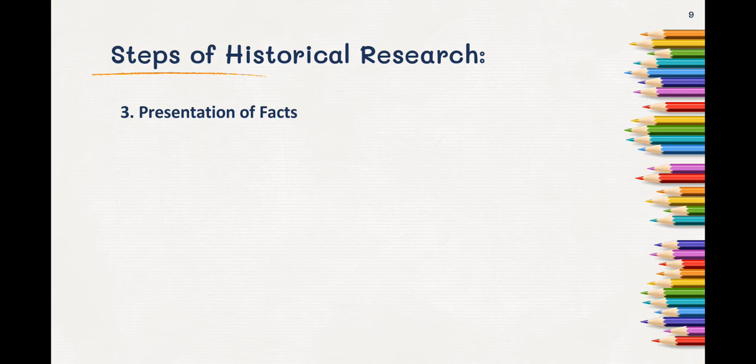Next is knowledge of the degree of competence of the writer to record events authoritatively and accurately. So the next step is the presentation of facts. So after evaluating the authenticity and accuracy of historical data, the researcher must bring the material together to analyze it and to test the research hypothesis.